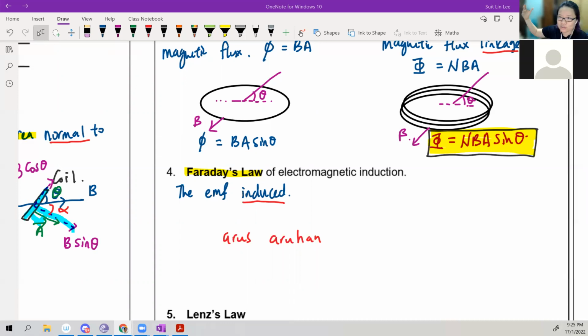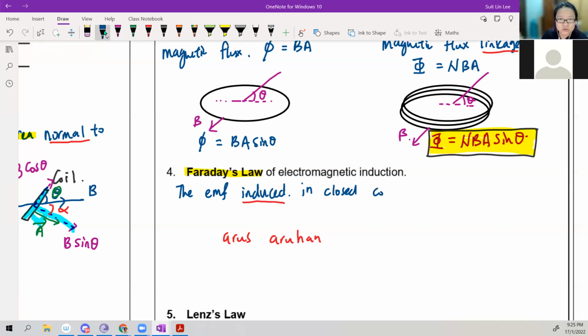Bad influence, good influence, I don't know. Like something changed your environment and then something changed inside of you. Very normal, right? It's a very human thing, right? Something changed there, then something changed in your heart, it's normal, okay? So the EMF induced is, but this EMF will not be induced in any random place, okay? You pick up a piece of metal, like my spoon here, and go like, oh, EMF induced. No. So EMF must be induced and they must be placed for the charges to move.